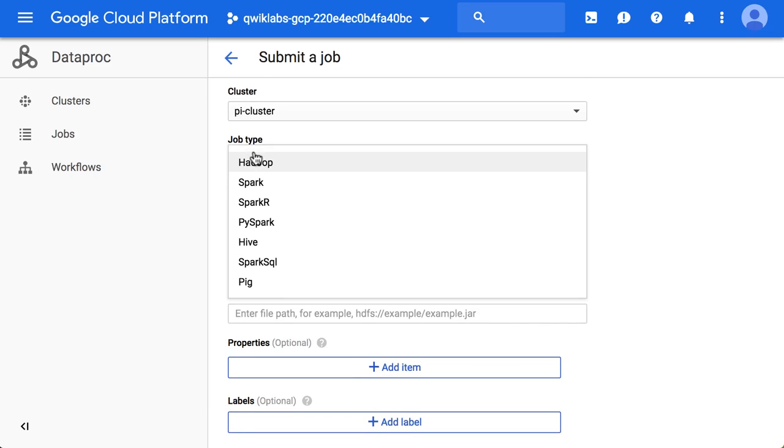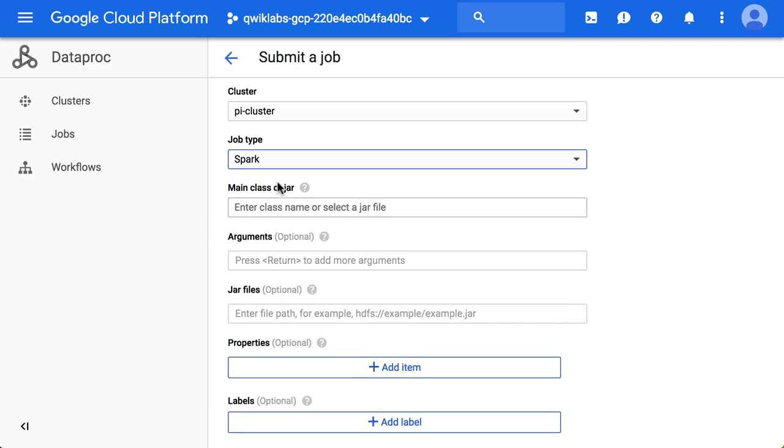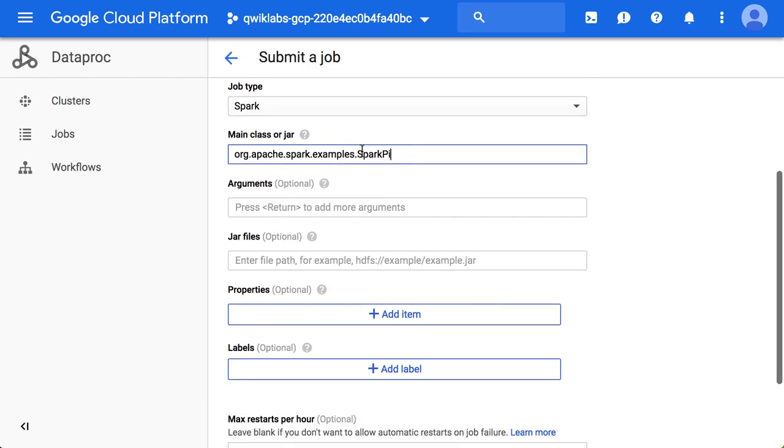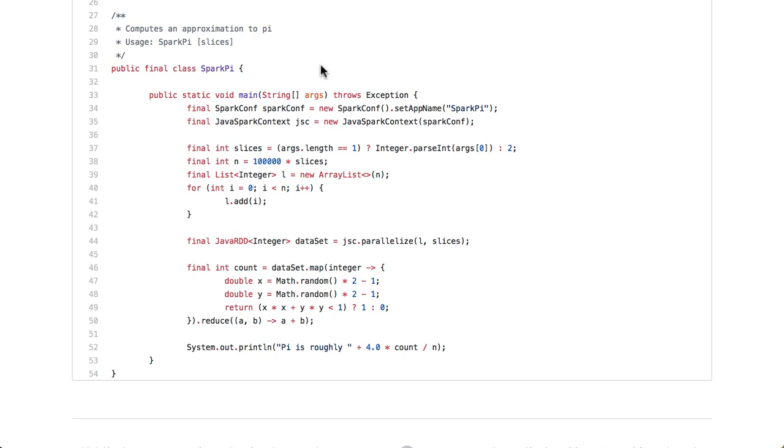Job type, it's not a Hadoop job, it is a Spark job. You can see the different job types that you could select here. And now we need to find the Java class. This is SparkPi. I'll link the example, but you can actually see there's a bunch of other Spark examples that you can run.